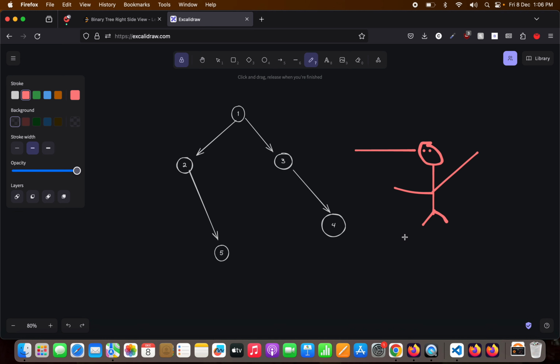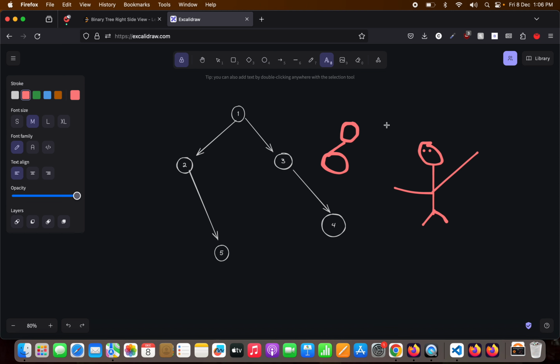But if there was a binary tree kind of like this, let's say the value for this is 4, and the value for this is 5, you might say, oh, there's no right node of this node, but from here you can see that this is the node we can see from this level, and this is the node we can see in this level, the rightmost node of every level.